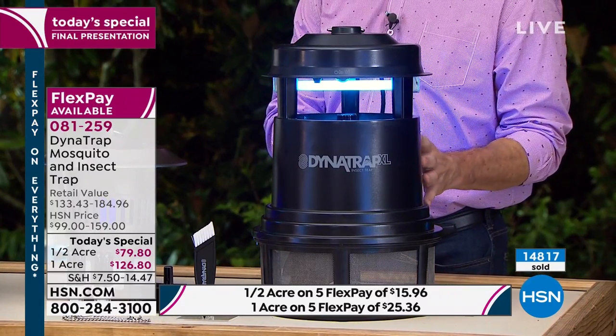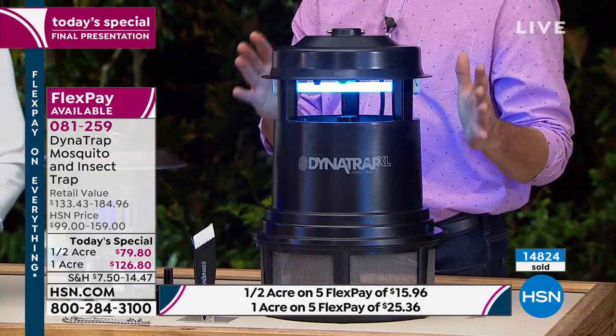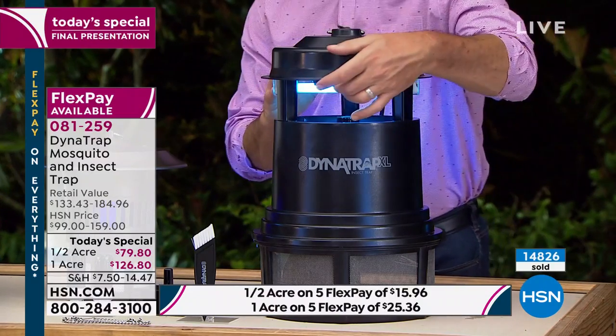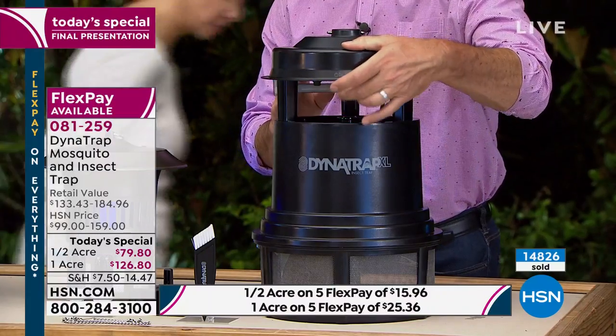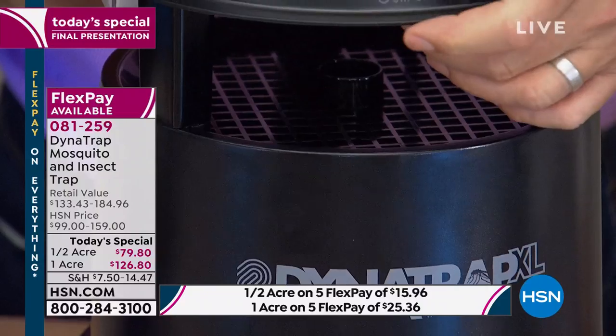And you know, there's nothing you need to do. There's nothing special to put this together. It's not difficult. You're going to plug it in, and there's an on-off switch underneath. Oh, actually, I was going to ask about that. Okay. It's right there, so you can turn that up. I can tilt that up. Okay. It's hard to see, but there it is.